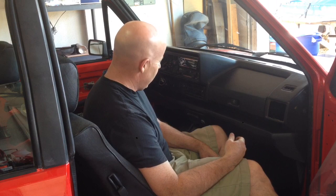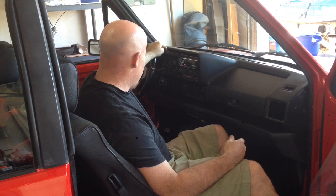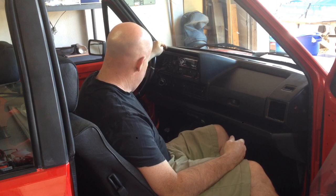Okay, so dash is in. Like I said, there's a good chance I'm going to have to pull this out again, just to address some more wiring issues and things like that. I'm not sure if all the switches are working. The main gauges aren't really working, so I do have to purchase a new speedometer cable, which I think I've mentioned before. But otherwise, it's all back together, and it's looking pretty good.